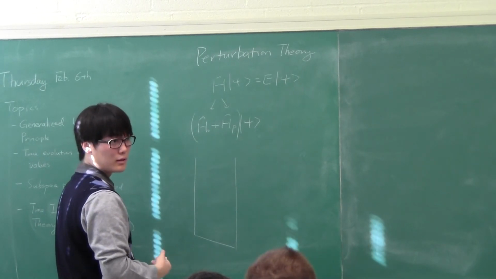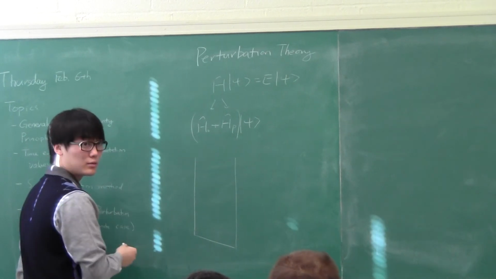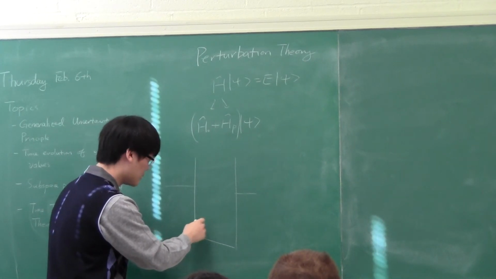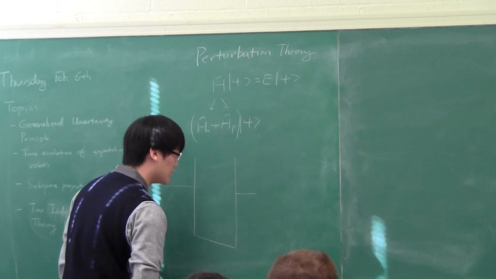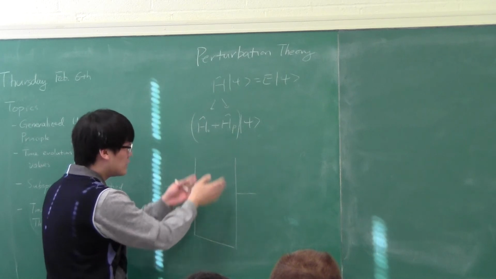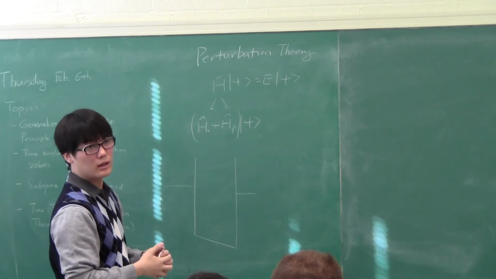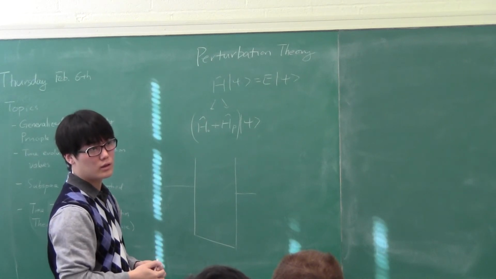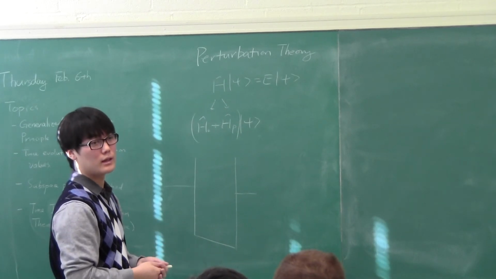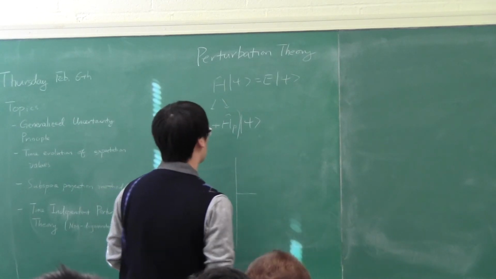But of course, as we said before, we're using the subspace projection method of thinking. A finite well can be approximated as an infinite well for low-lying states, right? Because the wave function dies out quite rapidly. There's not really difference. So this method, if I'm talking about low-lying states, I can use this H naught to be the eigenfunctions of an infinite square well and actually solve or approximate a finite square well problem. It's still okay. And that is a combination of perturbation theory and the subspace projection method mode of thinking.